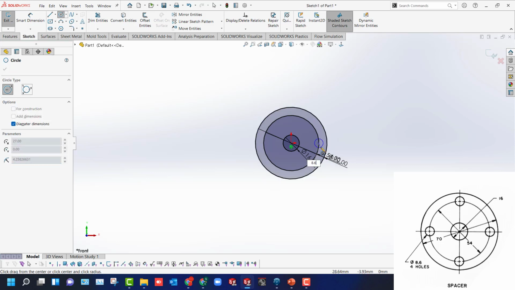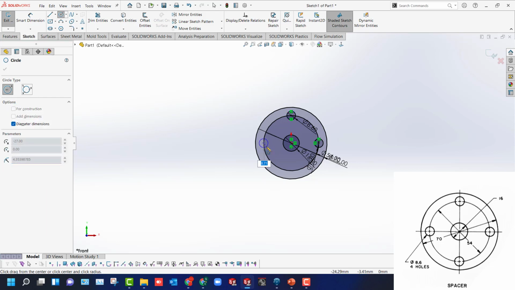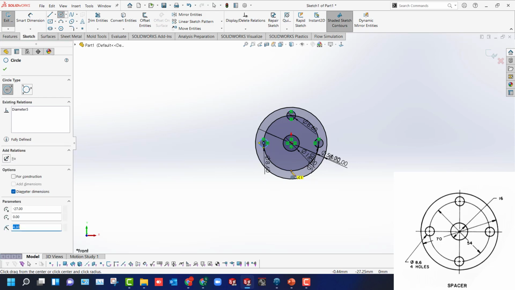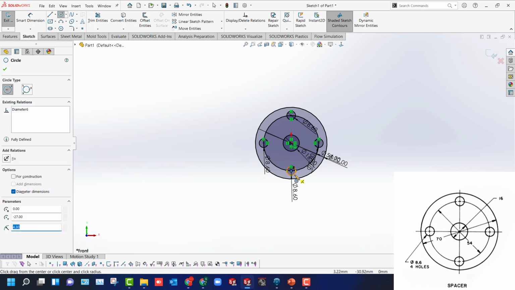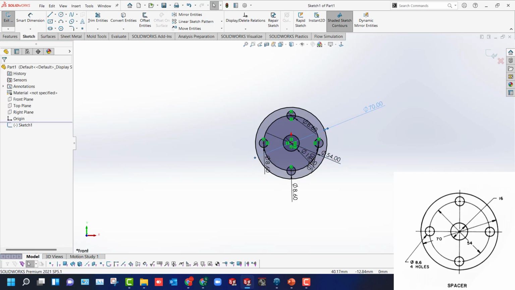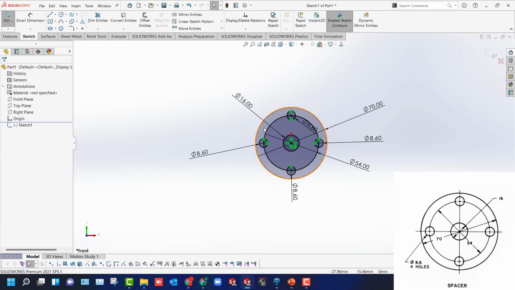And now the inside one is 8.6, so you can place it on all the corners because you can easily snap them. You don't need to use the patterns here, circular pattern. It will take less time. That's fine. The center line should be concentric, the perimeter one, right? So you can just make the same. This was quite easy. You don't need to waste time here. Simply dimensions. Yeah, that's all. It's done. Spacer, simple one.